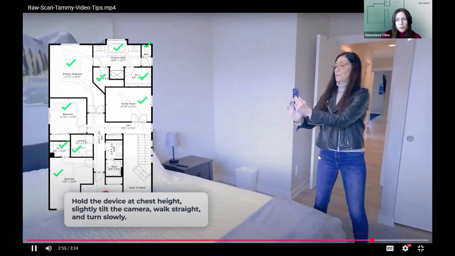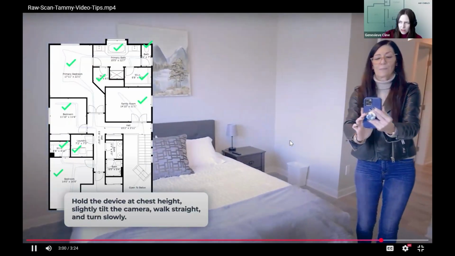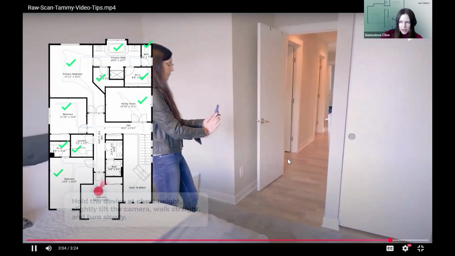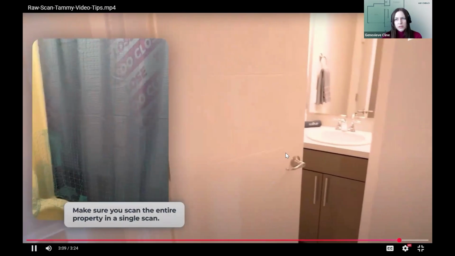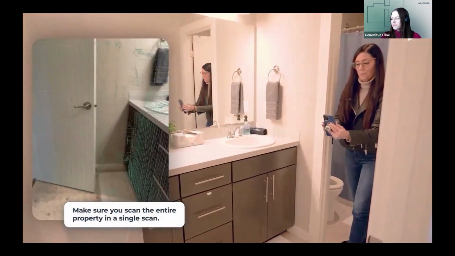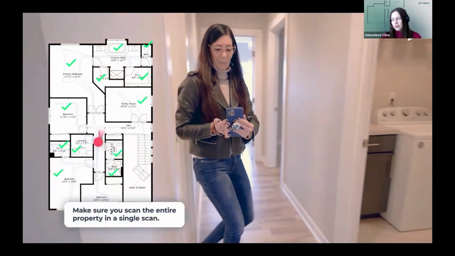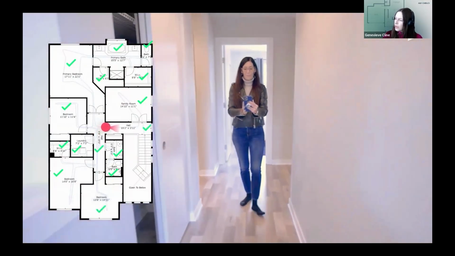Also, if you have homeowners, pets, anything like that, that's totally fine. The technology ignores personal items, it ignores people, it ignores pets. So when we're scanning a cluttered space, when we're scanning a place that has someone in it, try not to be pointing directly at them where that's all the camera can see. I like to think of it kind of like eyes. If someone's walking around a house and you put your hands directly in front of their eyes, they can't see anything, so it's going to be hard for them to know where they are. But as long as you're not doing anything like that, it's going to be just fine. Don't mind that homeowner.